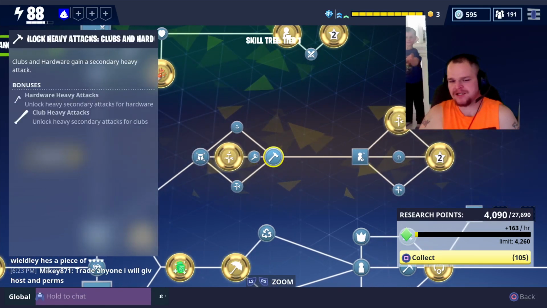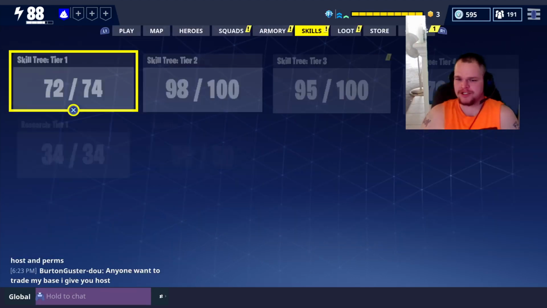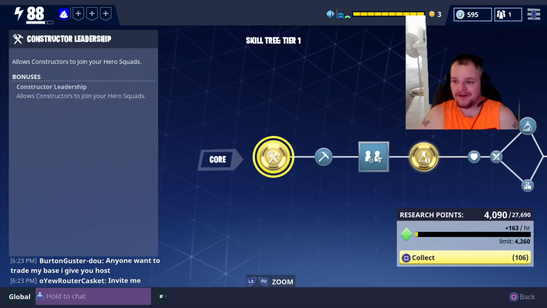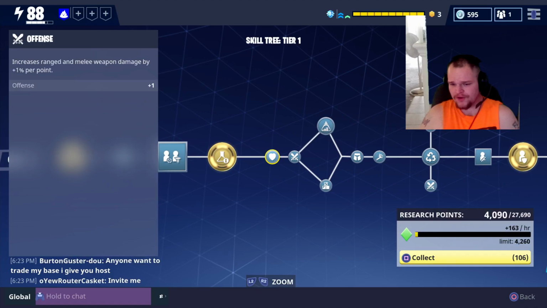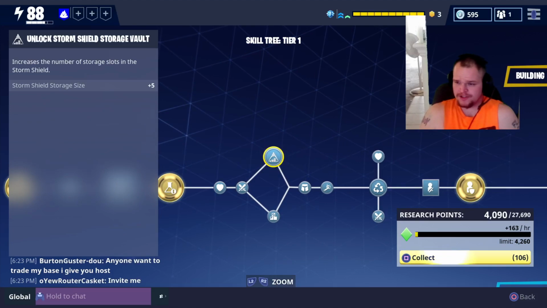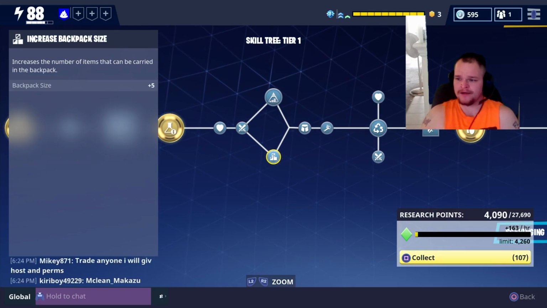But anyway, try to skip as much as you can in the skill tree, at least in the commander skill tree. The top is the commander skill tree, and research is the bottom skill tree. In the commander skill tree, save your skill points. If you can go through here, you're going to collect both of these. Both will help you a lot because you get more storage space. The backpack is going to help you out like crazy.